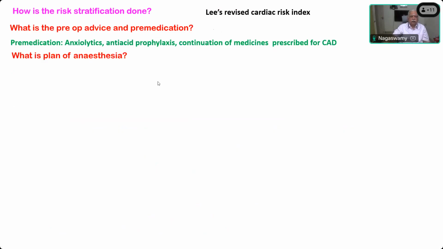What is the plan of anesthesia? General anesthesia with endotracheal intubation, sir. Very good. What about the pain relief? Just a simple endotracheal intubation anesthesia will be sufficient. So we can supplement with intravenous opioids. In other words, whenever you plan for an anesthesia in a patient with some cardiac ailment, you should set your goals. What are the goals you want to achieve to make the heart function well without going in for further ischemia? Avoid hypotension and tachycardia, sir.